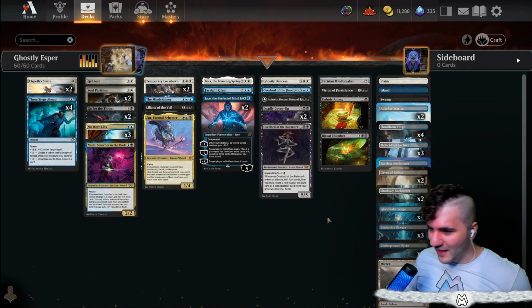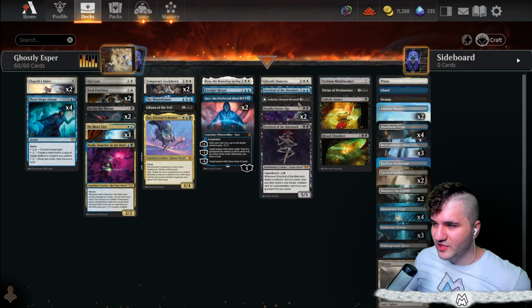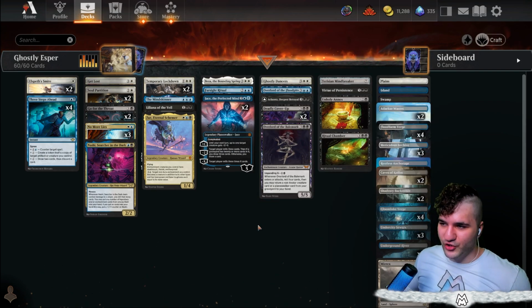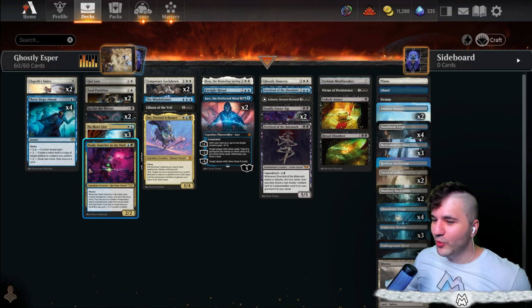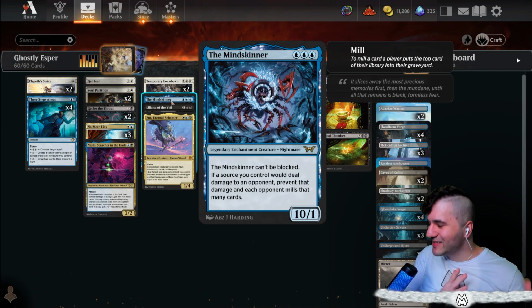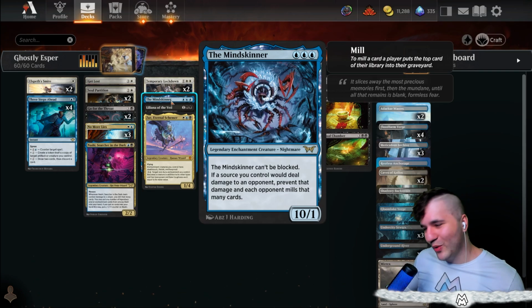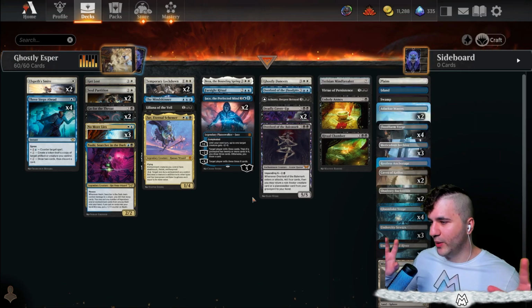So we are running a lot of enchantments. We do have Nashi, Searcher in the Dark. Even though we are a control deck, we do have some sort of board presence here. It's not just straight up draw, go. We've got Zur, and we also have the Mindskinner. And now I know what you're gonna say: the Mindskinner in an Esper control deck? What is going on here? We do have outs. We have a lot of different ways that we can win.